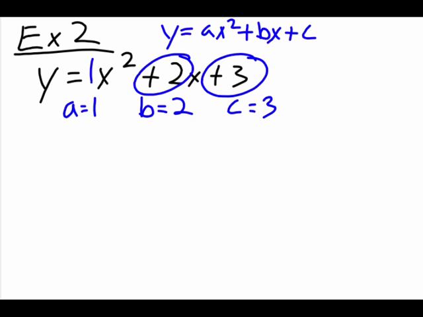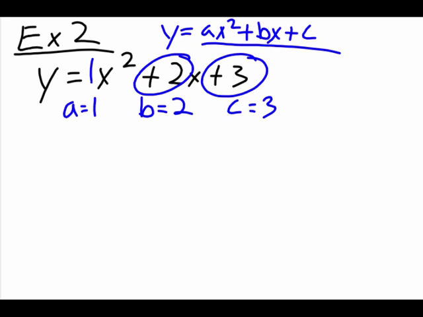Now somewhere in homework they switch the order of it. You might have like 4x plus 2x squared. Remember that a is the coefficient of the x squared term, b is the coefficient of the x to the first power, and c is just a constant number with no x at all. If you do not see any of these terms, then the a, b, or c may be equal to 0. Does that make sense? Okay. So now, the first step to graphing this is identifying a, b, and c, and we have to make sure it's written in this order. So a is 1, b is 2, c is 3.